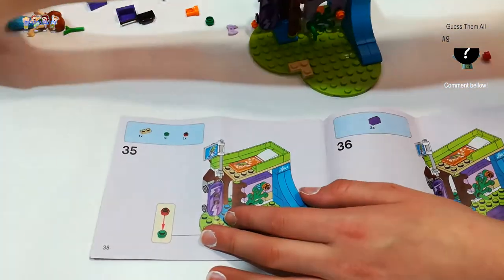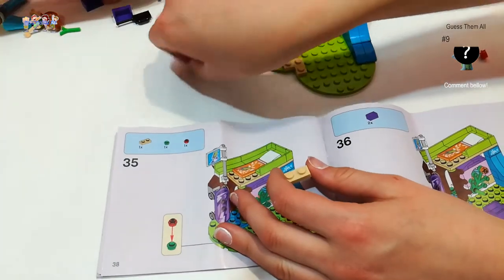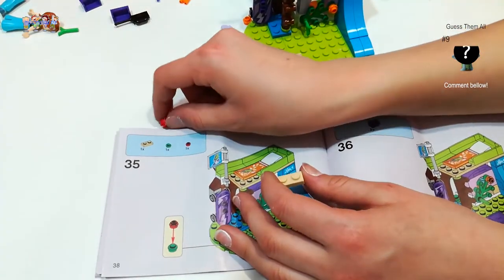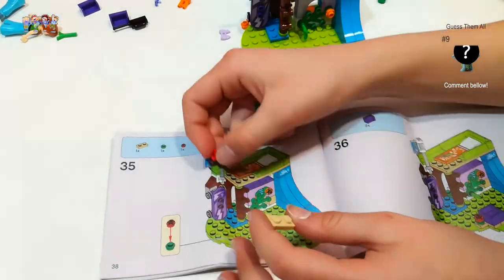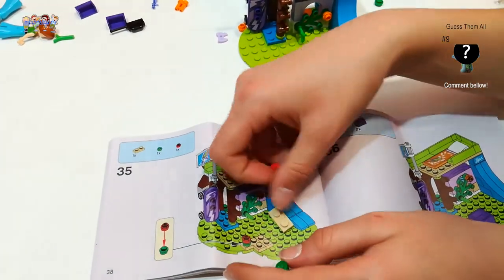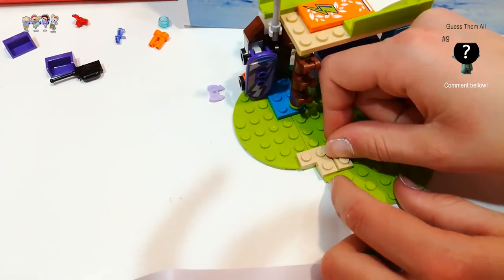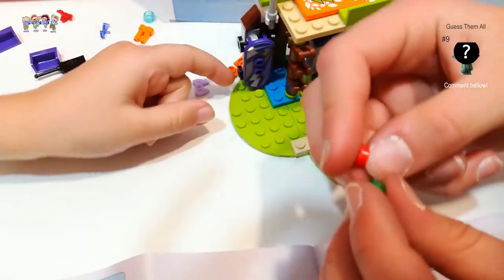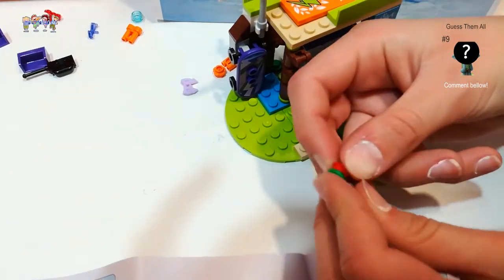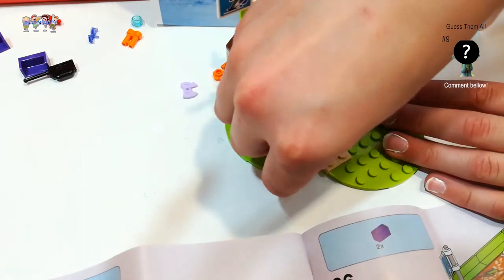35. So we will need this piece, this green one, and this red one. So, wait, we need to make another flower. So we need to take this and put it here, just like that. And the flower, like that. And we need to put it here.